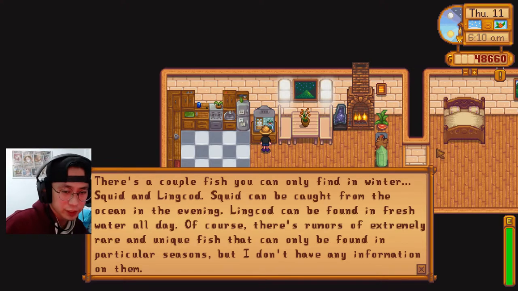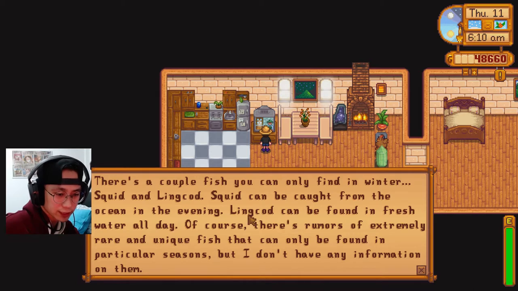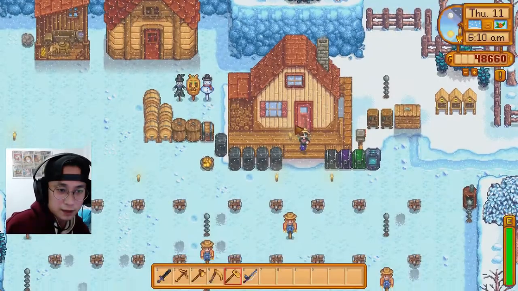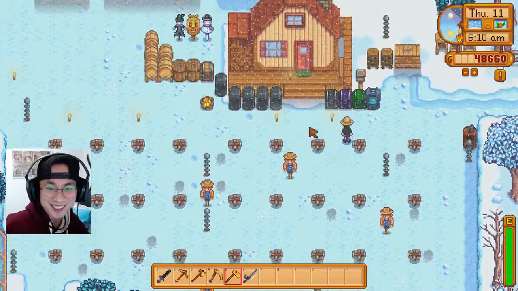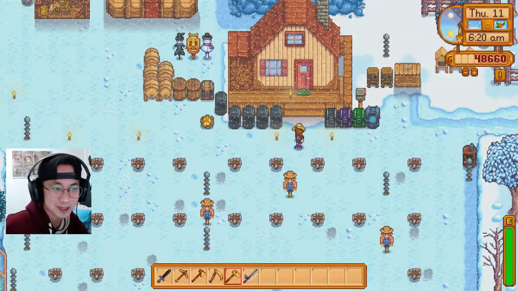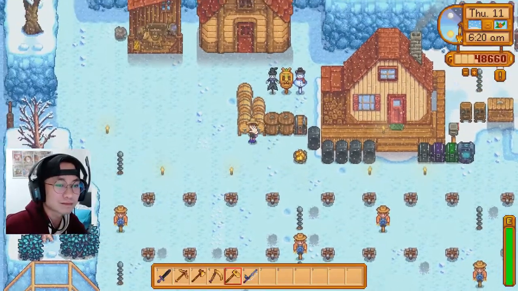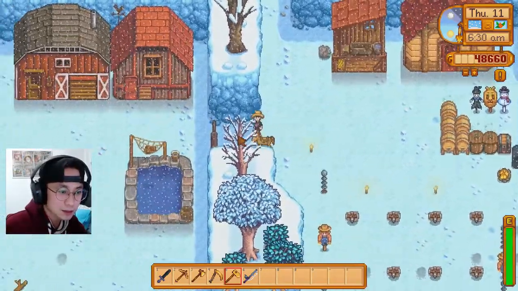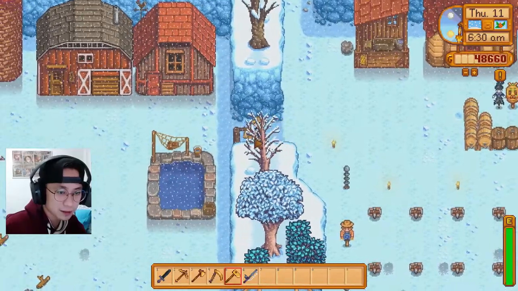Okay, there's a couple of fish you can only find in winter, squid and lingcod. Squid can be caught off the ocean in the evening. Lingcod can be found in fresh water all day. Of course, there's rumors of extremely rare and unique fish that can only be found in particular seasons, but I don't have any information on them. I think, guys, we're pretty much all fished out these few episodes, so not gonna really be doing too much fishing. So today, I guess, maybe head off to the mines.